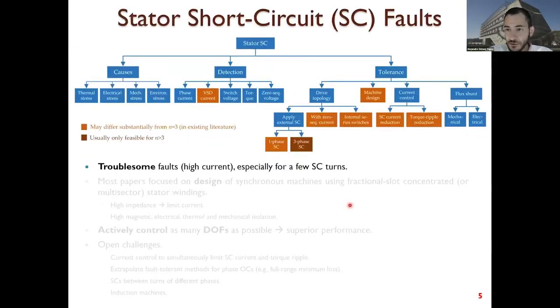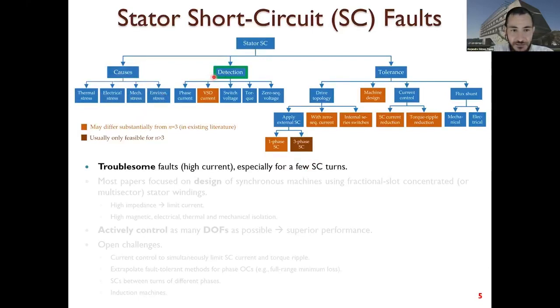And another important kind of fault are the short-circuit faults in the stator windings. They are very troublesome because they tend to cause very large current, especially when the short-circuit fault involves just a few turns because the impedance is very low. These faults can be caused by different kinds of stress.